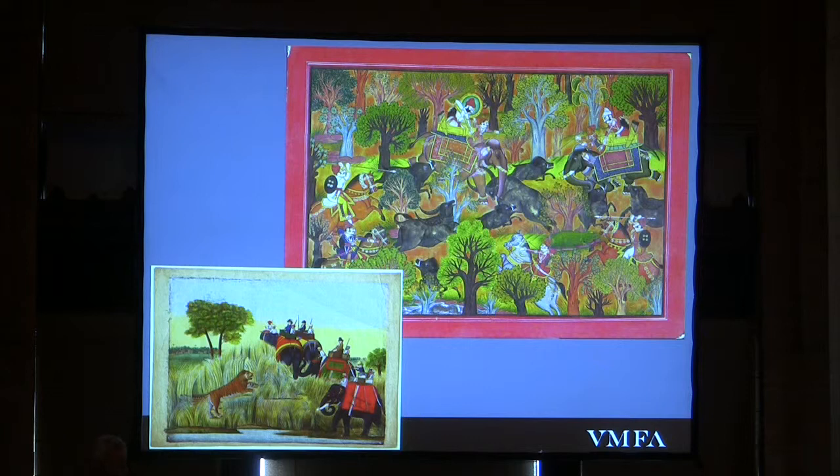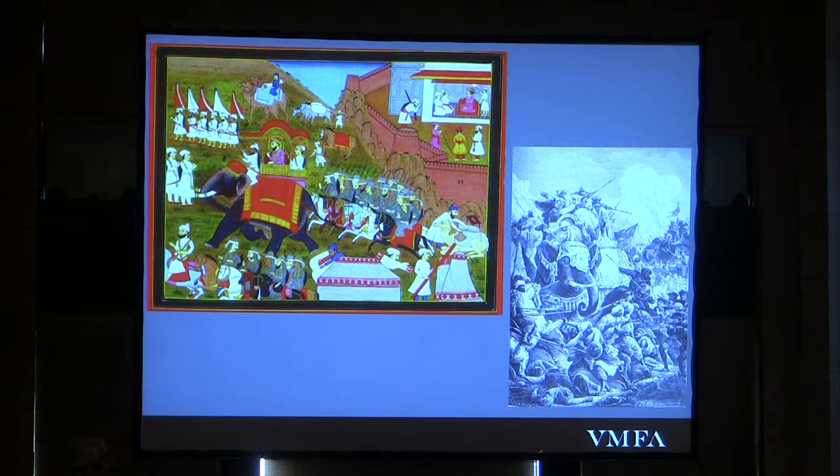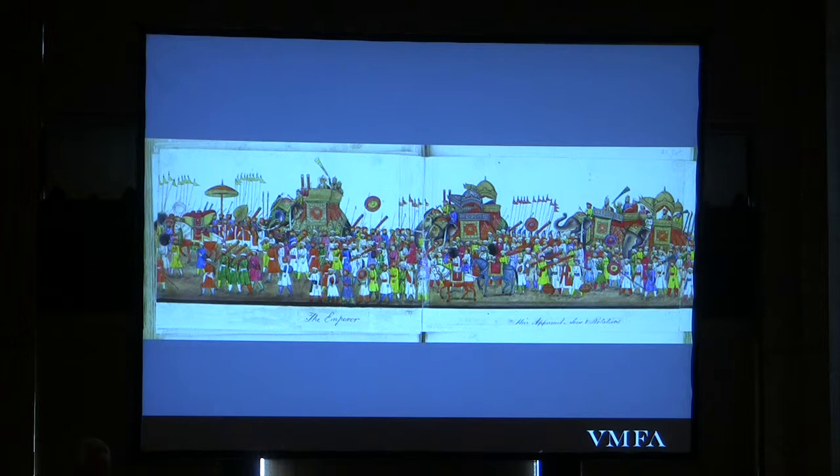Howdahs were certainly used for hunting, which was an activity often reserved for royalty — you see a couple of hunting scenes here from atop the howdah. They were also used for warfare. The painting on the left is in your collection here — a 19th century Pahari painting from the Ehrenfeld collection — showing the king leaving the fort with his army on the way to having some manly fun. And then most importantly, especially for our discussions, howdahs were used for ceremonial processions: coronations, royal birthdays, other dynastic events, and including cultic ceremonies as well.